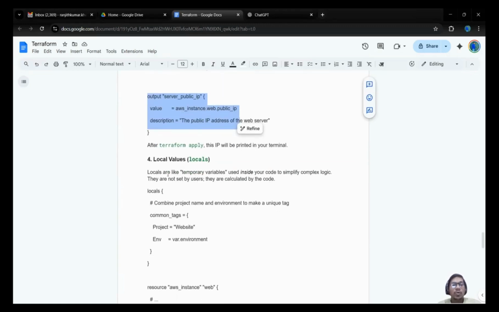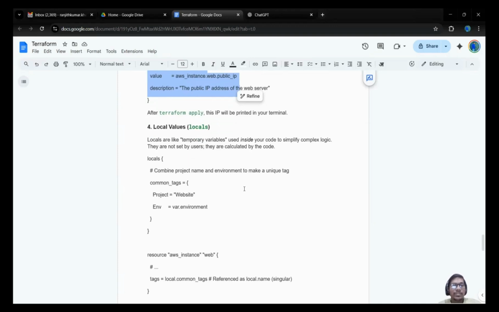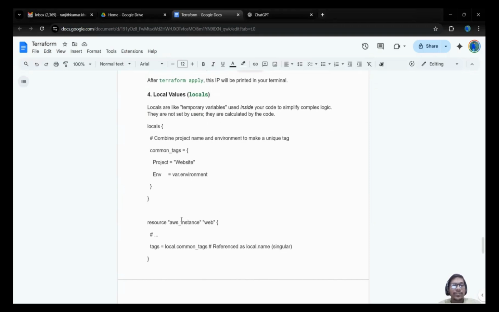So local values are like temporary variables used inside your code to simplify complex logic. For example, common tags: project equal to website, environment equal to var.environment.